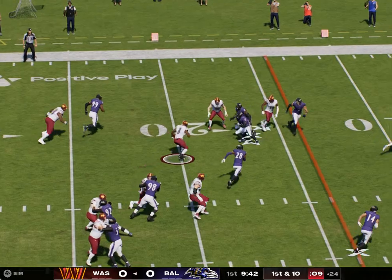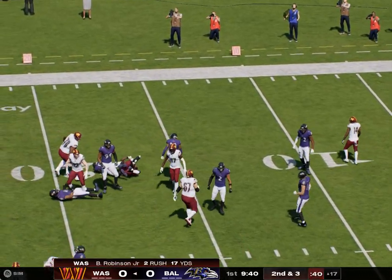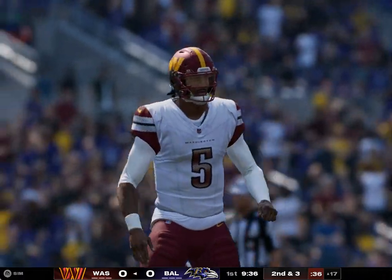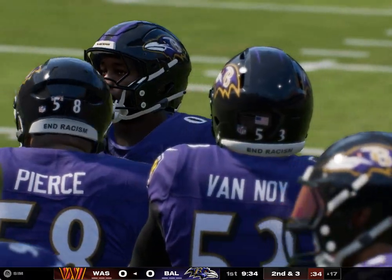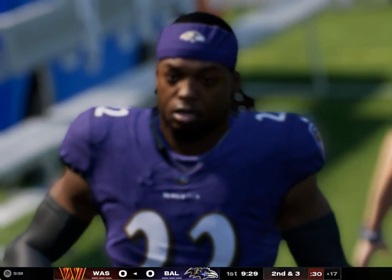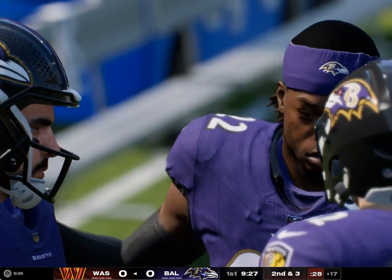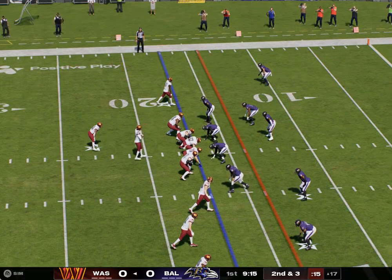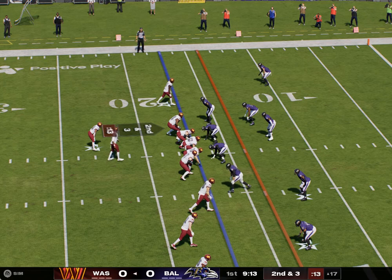On first and 10, it's Robinson. And a good run as he manages 7 yards down to the 17. The impressive opening drive continues, and just space being created by those guys up front. We're seeing this the same way, aren't we? We are seeing an offensive line, as this game gets started, as it starts to unfold, that they are dominating the line of scrimmage.